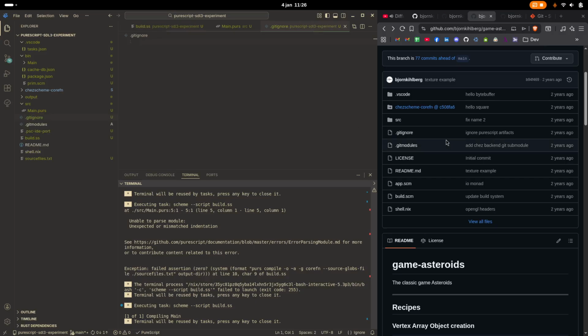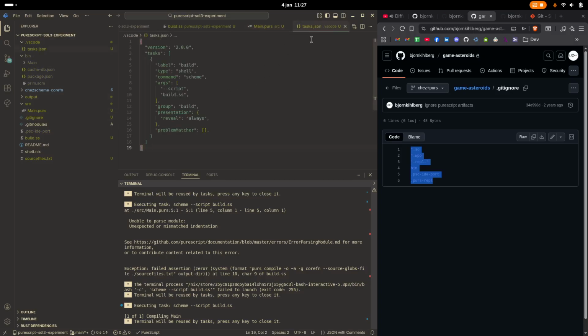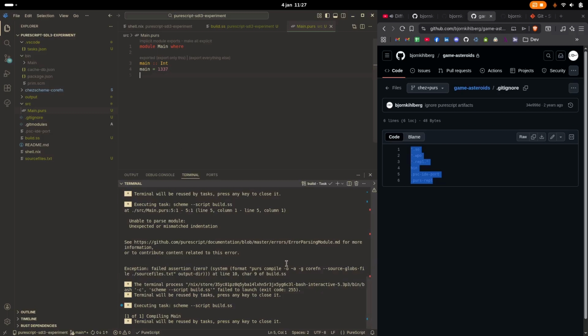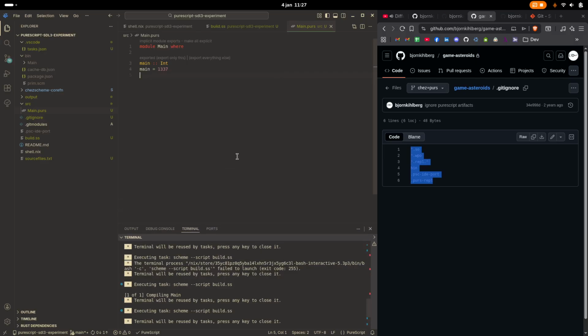Gitignore. I think we might actually just copy this thing. Yeah, we don't want build artifacts. These are like scratchpad files. Well, we might as well keep that. That's fine. Okay, I think this is good. This looks correct. Cool. All right. Awesome. Okay, so this thing is building, great. And does it, yeah, oh my God, that's nice. Cool.